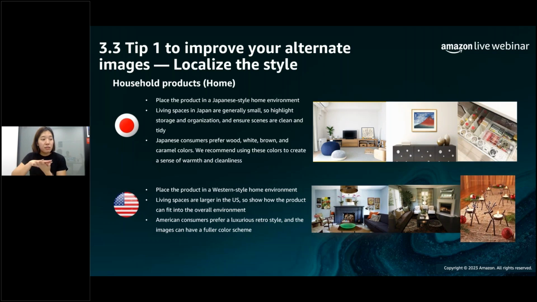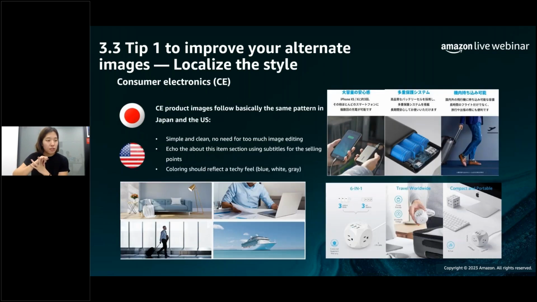Okay, for consumer electronics, if today you are selling consumer electronics, I would say it follows the same pattern between Japan and the US. They're roughly the same. Most of them have to focus on the functionality of it, the portable battery, how small is it, how light is it, how many hours can my portable charger charge for, and so forth.